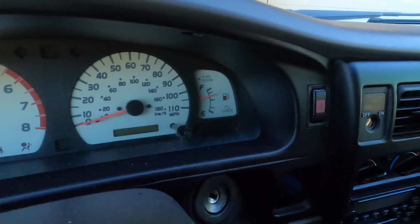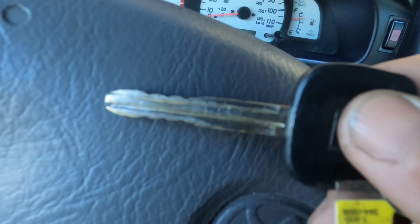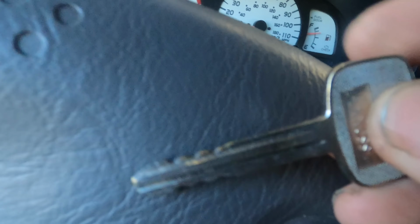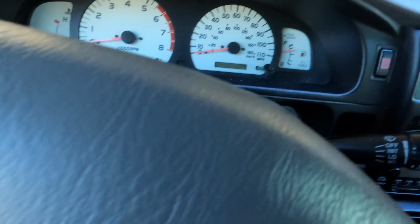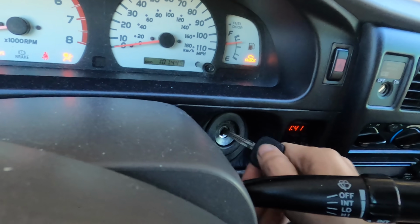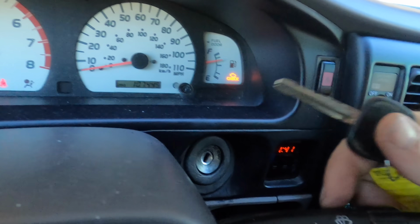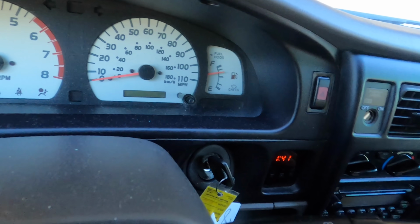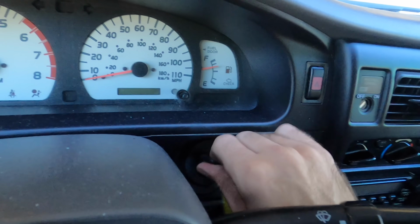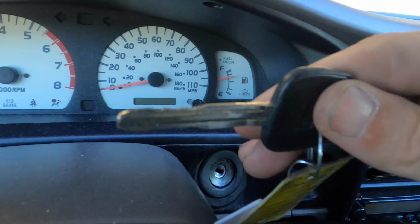However, I'm noticing that the keys on this bad boy are quite worn down. They gave me two keys to tinker with, and both of them are worn pretty severely. And I found that if I put it in drive, for example, I can still remove those keys. What I want to do is get another set of keys cut for this and see how well this thing operates with a known good and accurately cut, not worn away set of keys.